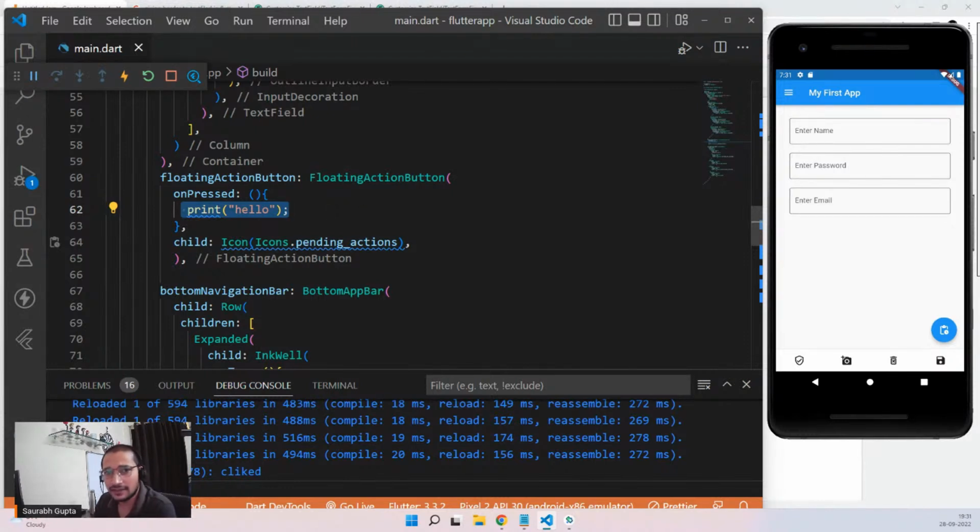Yes, Ankita. Whatever width is available, it will use it, no matter what the device size is. For whatever width is available, it will take that width. That's the job of expanded. Okay, like a circular image on top. Yes, Hassan, definitely you can use that. You can have a circular image on top of a stack.